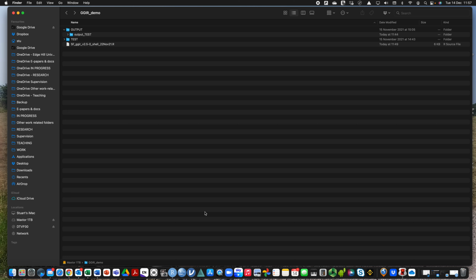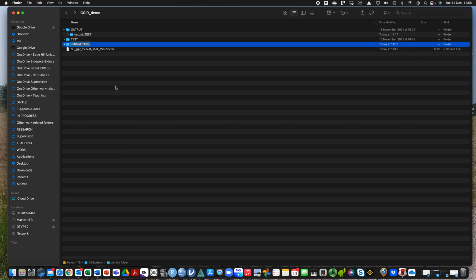So before we get stuck into looking at some of the output, just maybe a couple of words of advice in terms of processing. So we've processed one file, but let's say we've got a lot of files to process and could actually get into the hundreds or even thousands. It's probably easier to manage this process if we do them in batches. So this is our core setup for GGIR, but what I would often do is maybe create some additional folders.